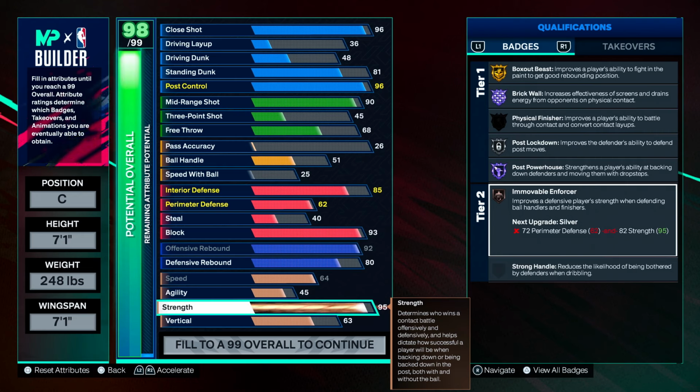You see, we just took a couple things Hall of Fame. Post powerhouse, that's your drop stepper. That's the drop step badge. If you want to be able to use that badge effectively, you needed at least gold. I wouldn't go any lower than gold, honestly, if you plan on doing it at a high rate. I mean, if you can use your max plus 1 to get it to gold, even better, you know what I'm saying? But you want to have it at a decent level.